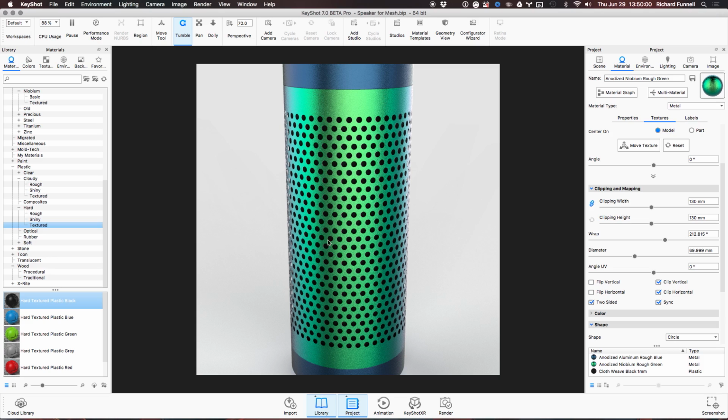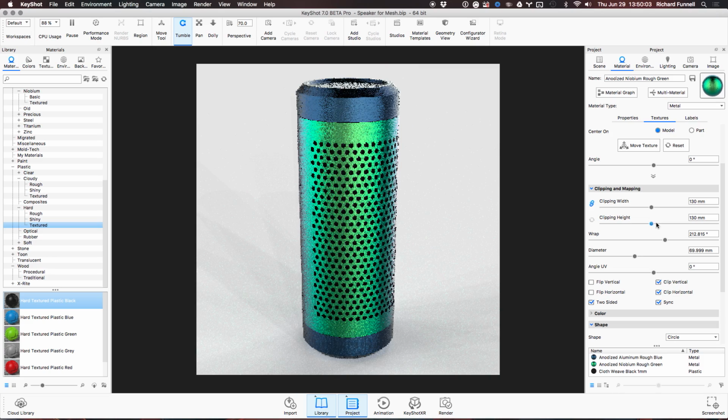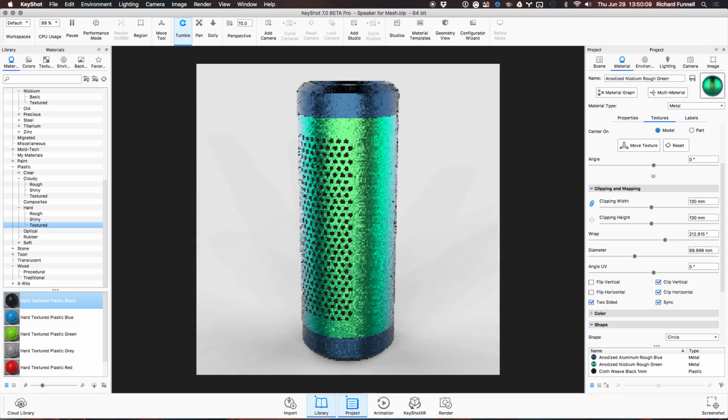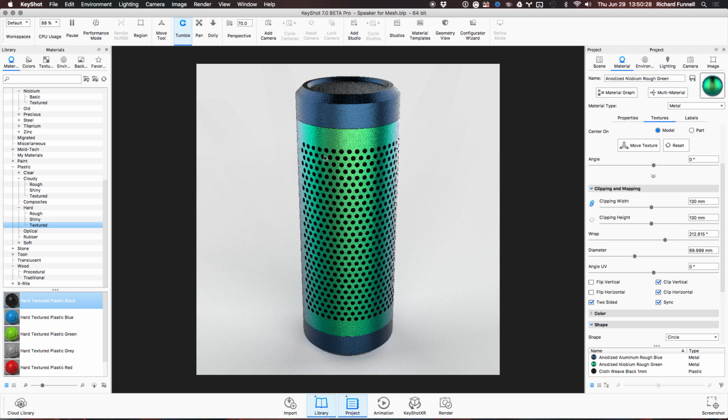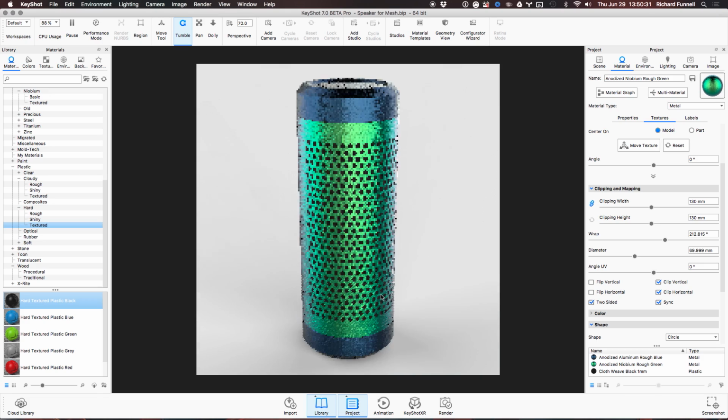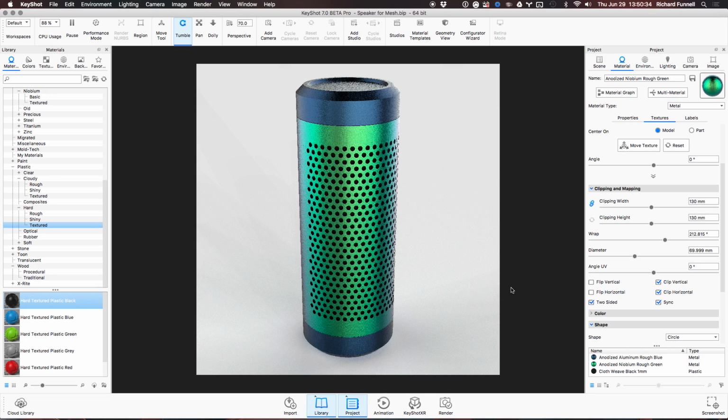If I also clip vertical as well, you can see that now I'm clipping in a 130 by 130 millimeter square. So that's the extents that I have on this. And this is going to work for any of the procedural textures. You can always choose to clip image-based textures as well. So that's a new addition. That's pretty amazing. Also, you can see here that we have a lot more control with that. I did want to mention that briefly because now you can clip and it does it intelligently. So it will only show you a complete shape, whether it's a sphere or circle or square or any other pattern like that. So a lot of really exciting stuff on the texture side.